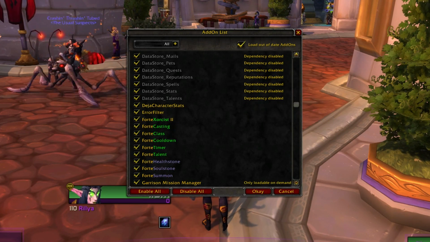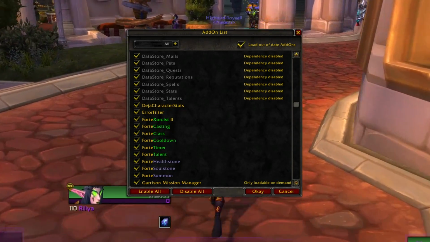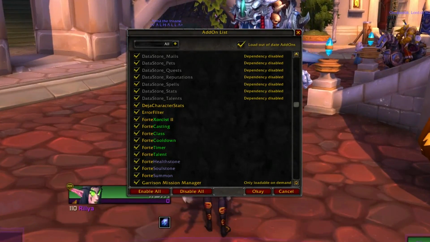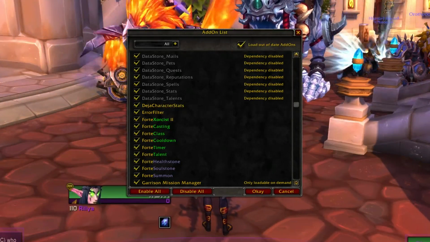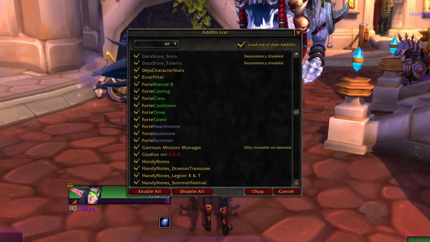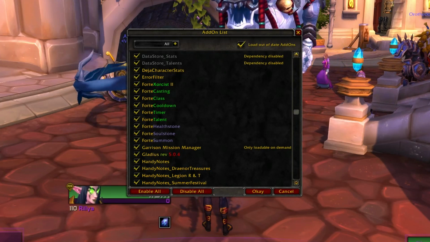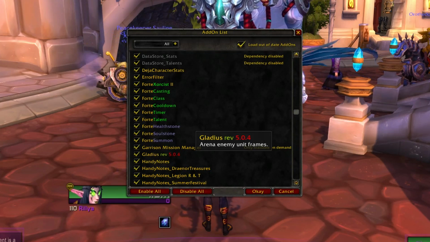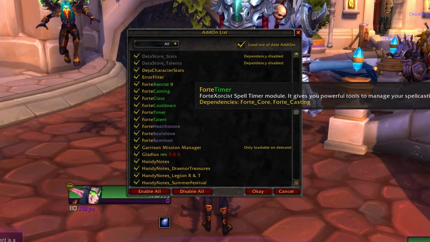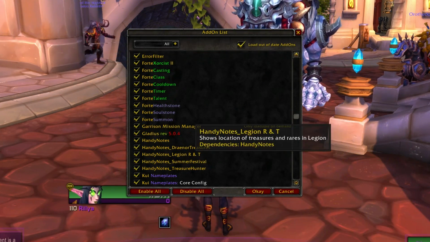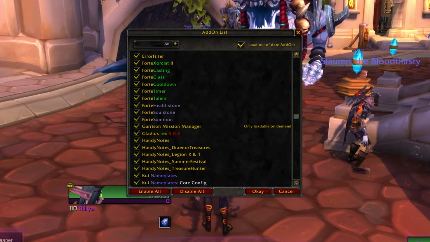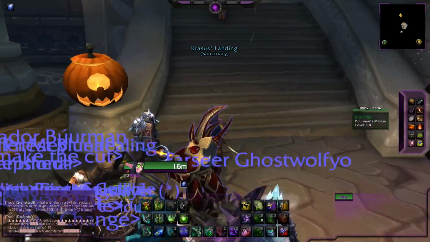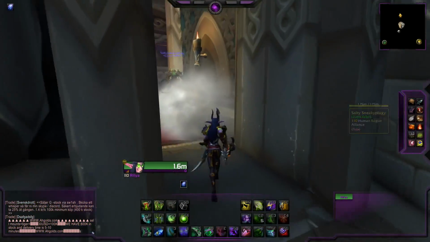Then this one for Vortex sources should show you buffs and debuffs, but it doesn't really work that well since it's quite old. It works on all classes apart from the Demon Hunter for now, so I don't know if they're going to update it or not. But there are also some others like Rogue Power Bars. Then this is for Warlords of Draenor, for the garrison missions. Gladius is for arenas. Handy Notes is a really useful one, it shows you the places of treasures and everything on the map. Then this new one, KUI, shows enemy nameplates differently and friendly nameplates if you want to set it like that.